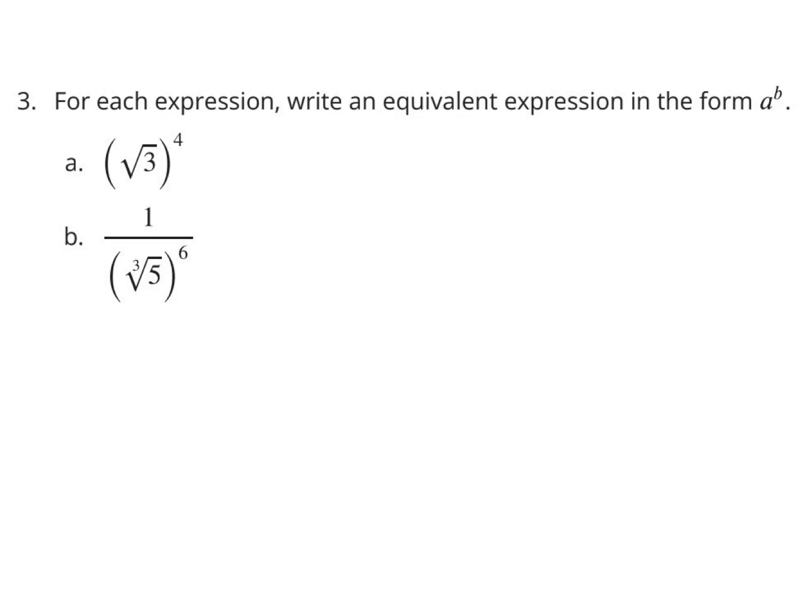All right, so now change these into exponential form. So before you start to do anything, write a 2 here as a reminder. So we got 3 to the 4/2, and we know that 4 divided by 2 is 2, so we're going to write 3 squared, and we're going to leave it like that. Okay. This is 5 to the negative 6 over 3, which is equal to 5 to the negative 2. They said write an equivalent form in the form of a to the b power. They did not ask us to evaluate it all the way down to a single number.